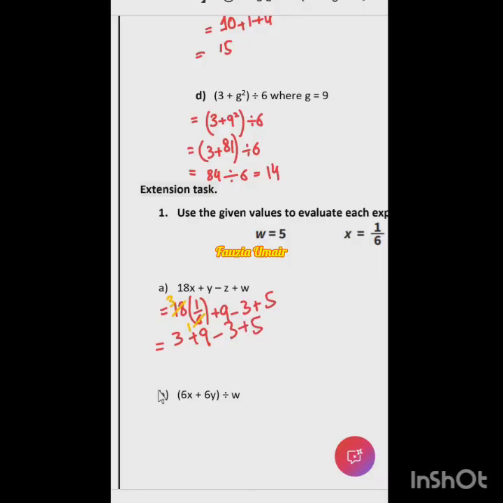Now, according to board maths or applied maths, how to solve this expression? Ma'am, 3 plus 9 is equal to 12. 12 minus 3 plus 5. And 3 plus 5 is 8, so 12 minus 8? Remember, when there is only plus and minus in the question, we solve from left to right. So 12 minus 3 is 9, plus 5. 9 plus 5 is 14. 14, right? Yes, ma'am.